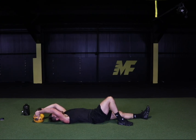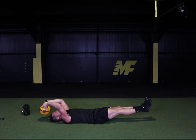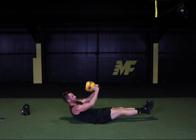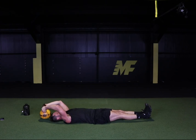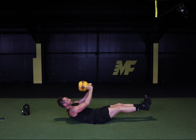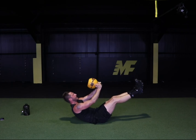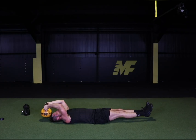Let's make it count. Let's go. Up. Nice and slow. Push the bottom of the back to the floor. Push the toes. Power up. Roll down.